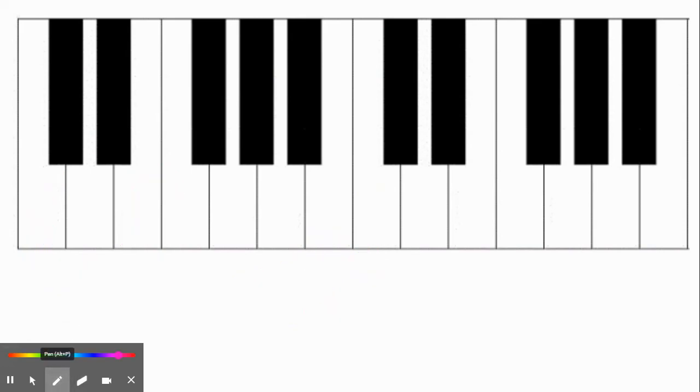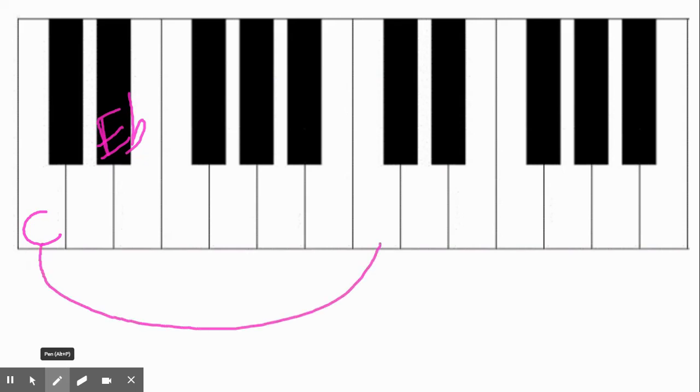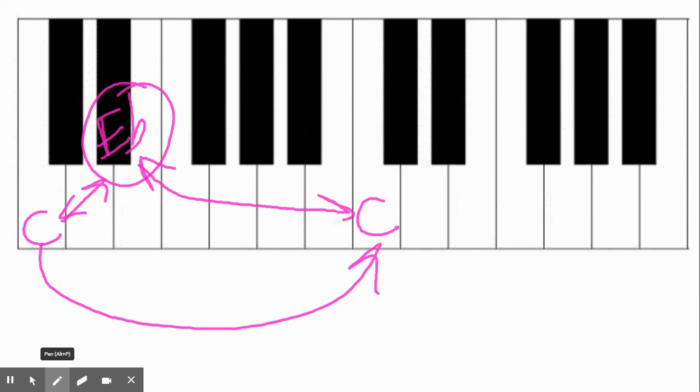If I start on C again and I look at a minor third going to E flat, and I want to invert that, flip it upside down, I'm going to take this C and put it here. We've flipped it upside down, we've inverted it, so the root of the interval is now E flat. We know C to E flat is a minor third, but E flat to C, its inversion, is a major sixth.